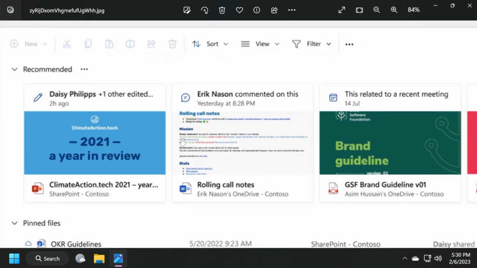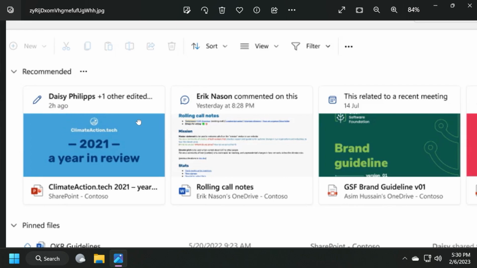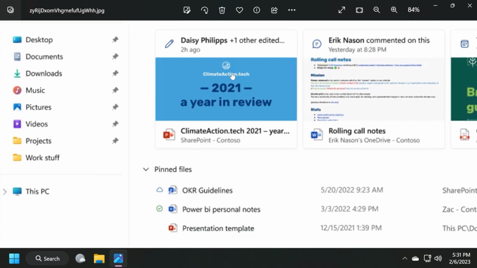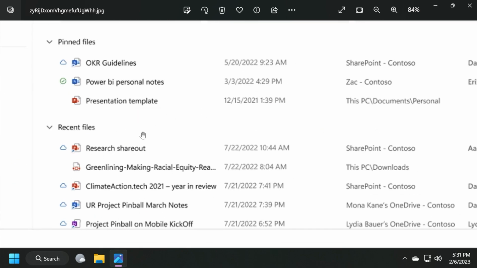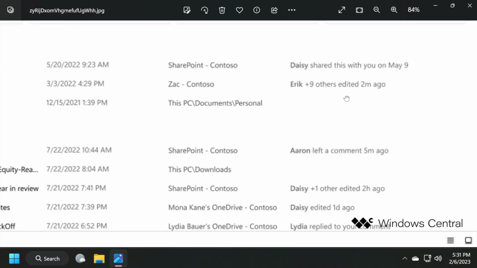Also, you can notice in the front, we have a new recommended section that we've talked about and that we will be able to disable or enable, as we've talked about in a different video, because of some findings that CentralPanther did on Twitter. So I think this is also interesting. We have thumbnails, big thumbnails for this, and also some other information that we can, of course, see. We have the pinned files, and we also have the recent files, which is not something really different.